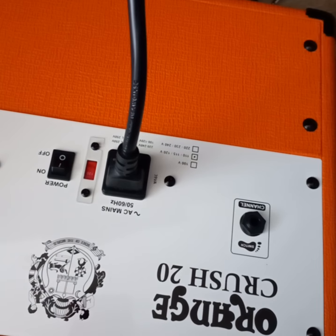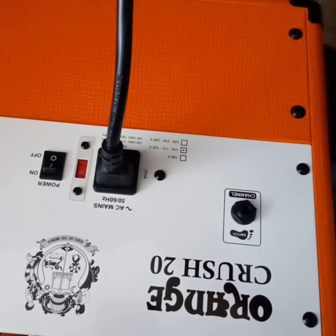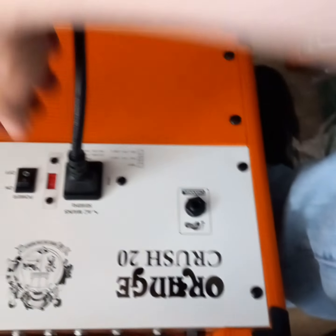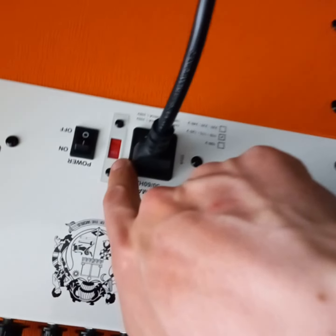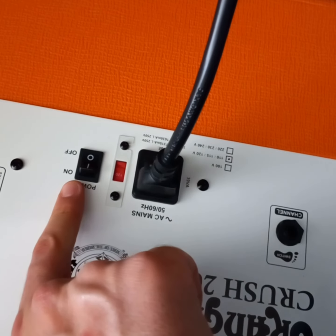you have to know what voltage your house is giving. So here in Colombia, it's like 110, 112. 112 volts. Sometimes it's one more, sometimes it's one less, but it's usually 112. So you have to make sure, this is only, it says right there 120, right? It's got a 39 volt fuse, which is protection, which is good.